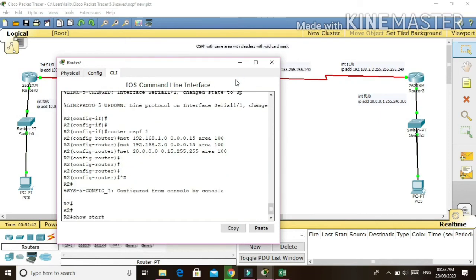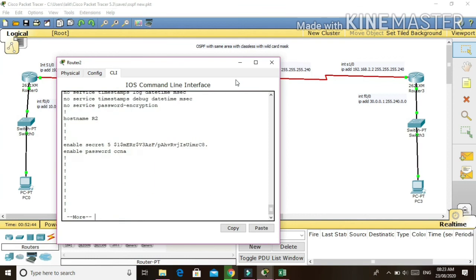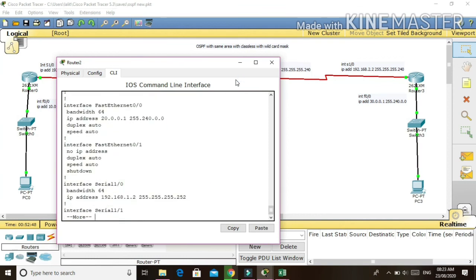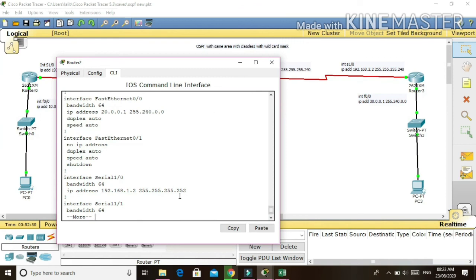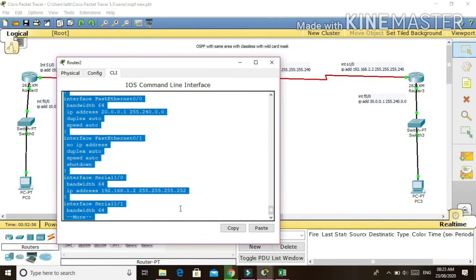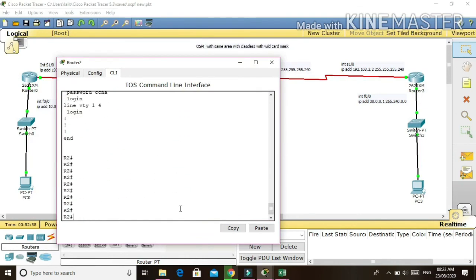Here everything is fine. Now I will go on router second and enter there show startup config command. Here I already configured 192.168.1.2 and 255.255.255.252 and network is already 240. So here I configured 252, which is a wrong network.